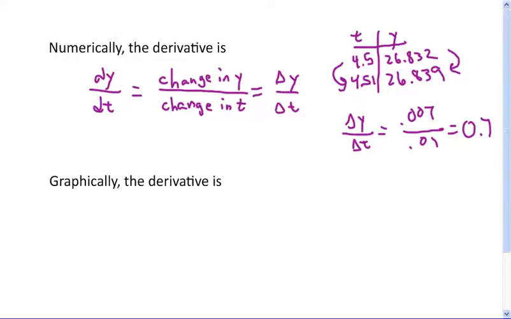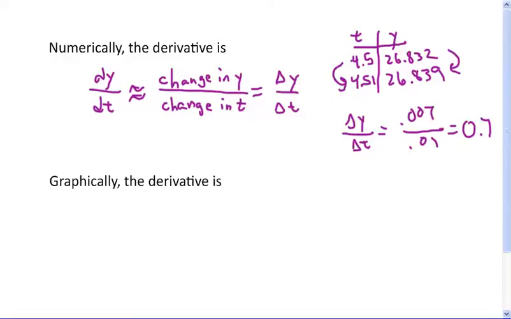Okay. So, that would be an approximation for how fast y is changing at 4.5. Now, a little bit of an important technical thing. I said approximation, and that's right. And actually, I've written this incorrectly. This should be approximately equal to. Because what we did not do is figure out how fast it's changing at 4.5. What we just did is figure out how fast it's changing on average over the span from 4.5 to 4.51. Now that's such a small time interval that it's probably very close to the instantaneous rate of change at 4.5, but technically speaking it's not exactly right.